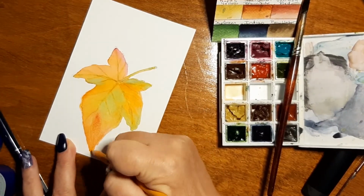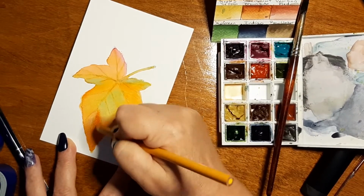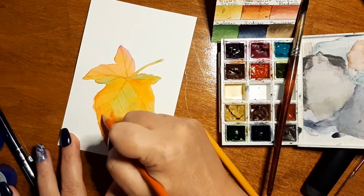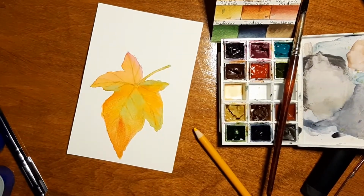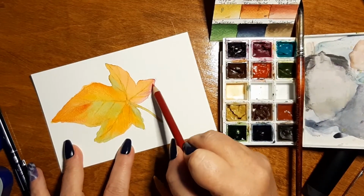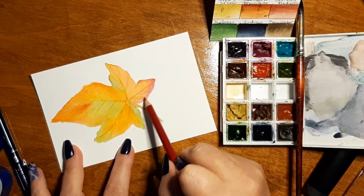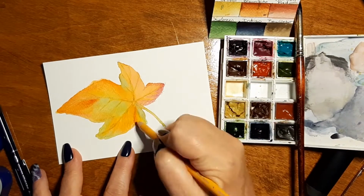Fairly opaque. They go over watercolor really nice, and they're adding that little bit of depth and dimension to this leaf that I was trying for. I'm using orange and a golden yellow and red. Get in there with a fairly bright red. This is the crimson red that I used. I really like that one.